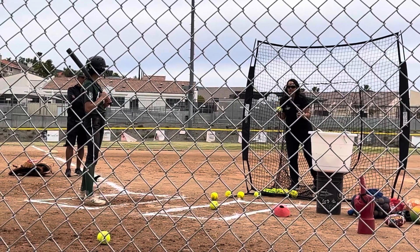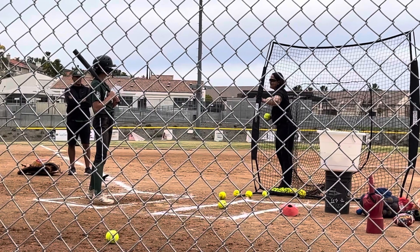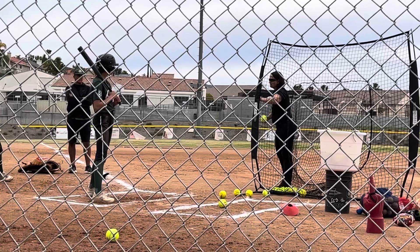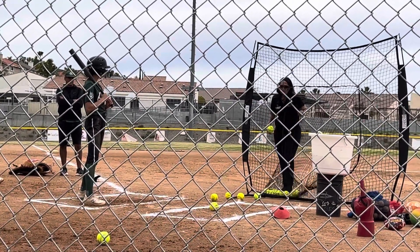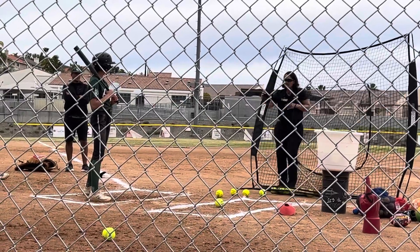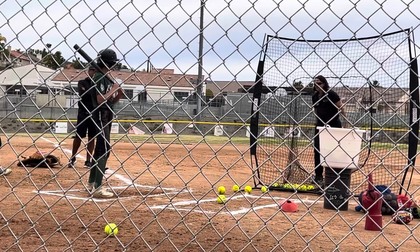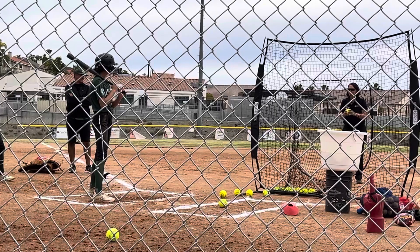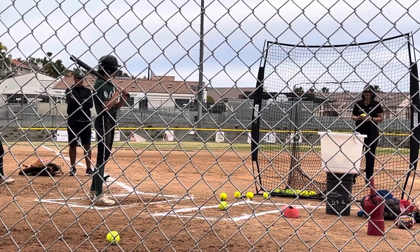This is not safe for you. With this net, this is not safe for you. If you have a better net, do it this direction. If you don't have a better net — meaning a stronger, straighter net that's not a catch net — that's not going to do this on you, you can stand further away. But I'm going to do it from about this distance. I'm going to bring my net back here. I'm not going to be that close to her, and I'm going to do front toss and get out of the way.